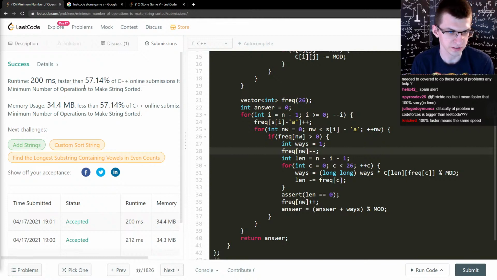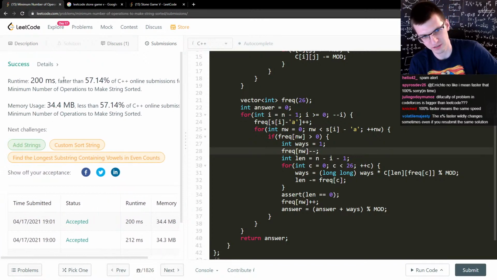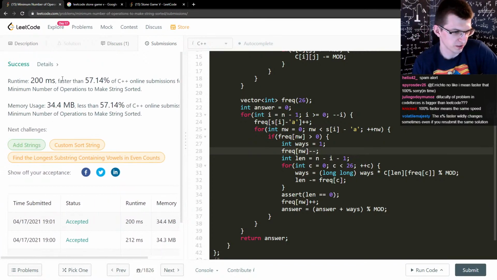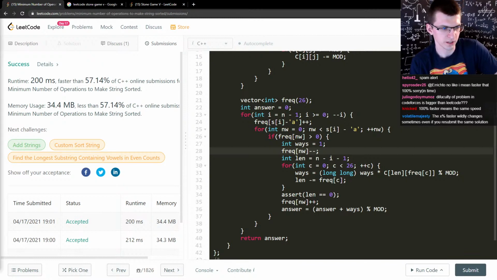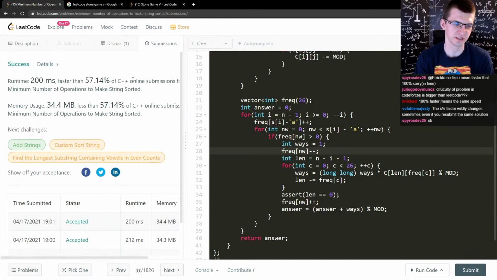Faster than 100%, you mean? Oh, only if they round up the time. Maybe not if they round it. If they mean faster than this percentage of remaining submissions, not including yours, then yeah, you can be faster. 100% faster usually means faster by 100%, so it's actually 2 times faster. But here, of course, it's just what percentile you are.